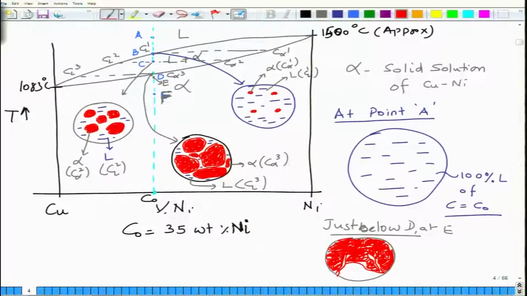So this is all alpha. Okay, I can draw the grain boundary using another color. So you will have grain boundaries something like that. These are the different nuclei of alpha which have grown and impinged upon each other. So what you have at this point is 100% alpha of composition C0. So this is how the microstructure in a binary isomorphous system would grow. And you can determine the phase fractions and compositions using tie line and lever rules.